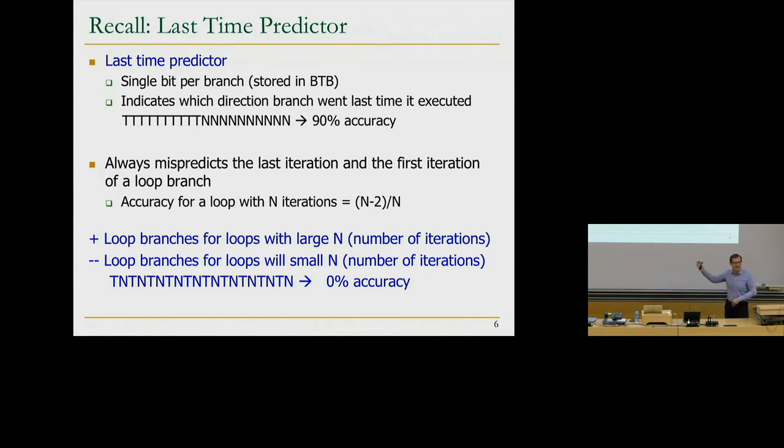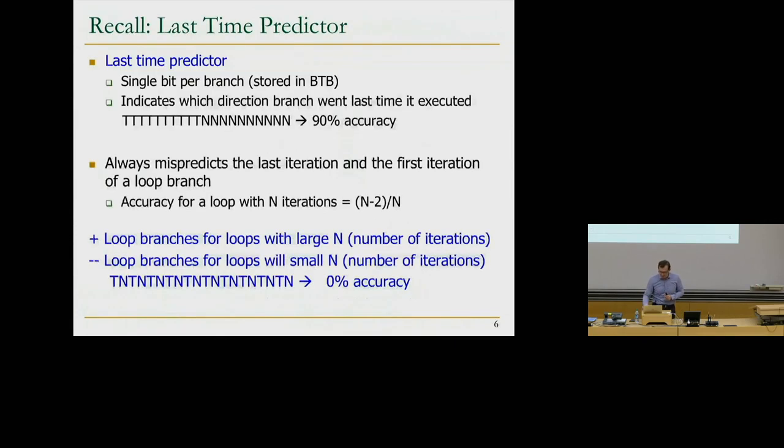Yes? Wouldn't that only be an issue if we have nested loops? Because if a loop is just called once, we would still have the 90% accuracy. That's right, exactly. So I'm assuming that you have a nested loop. Basically, you have a loop, you iterate once, and then you come back to it at some point, and you execute the branch, and then you come back to it again, and then come back to it again. Most programs actually have that sort of behavior. The assumption over here was also the same, actually. You keep coming back to execute that branch over and over.